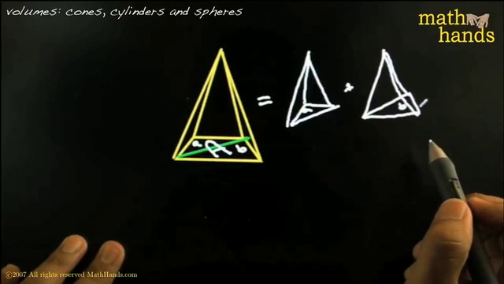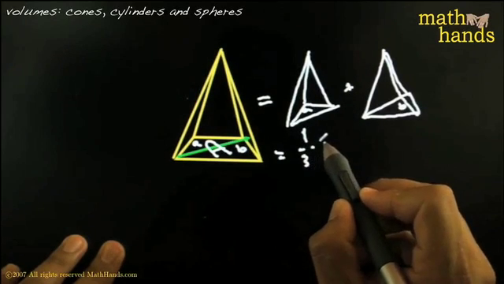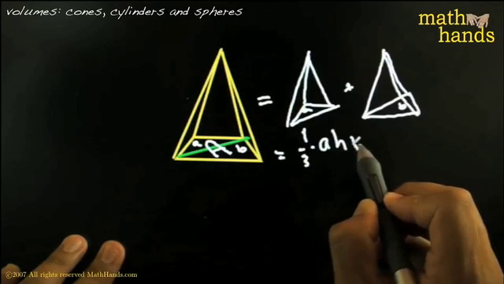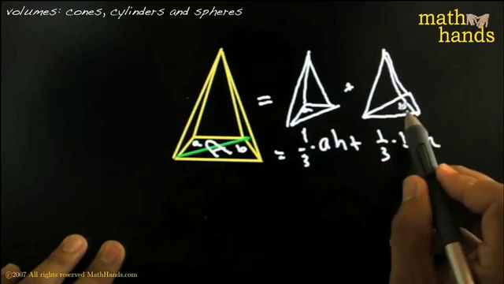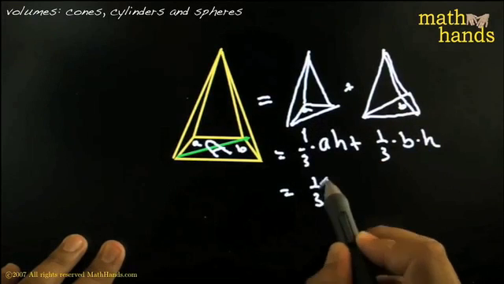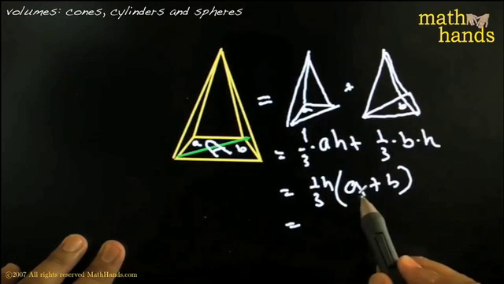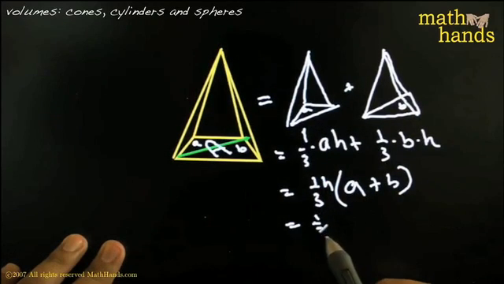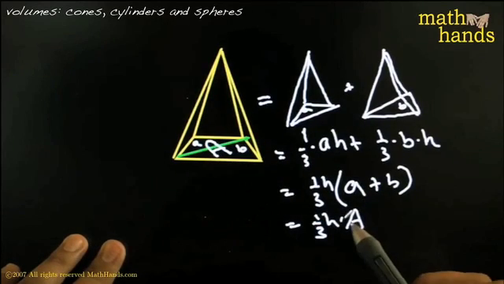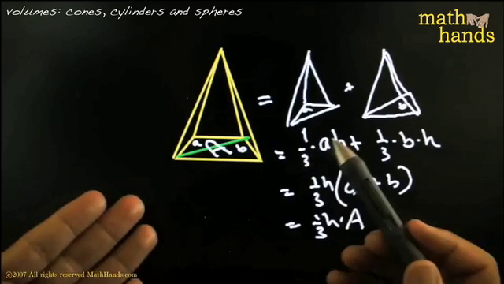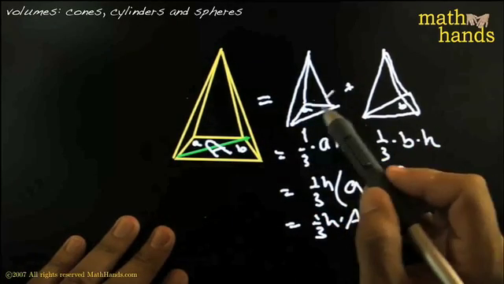Right? And then this one is 1/3 times the area on the bottom times the height, and this is 1/3 times the area on the bottom times the height. I'm calling the area on the bottom here A, and I'm calling the area on the bottom here B. So that gives you 1/3 times the height times A plus B, the area here and the area there. But wait a minute, what is the area A plus the area B? Well, that was 1/3 times the capital A area, the entire area of the square on the bottom. And so lo and behold, it works for squares too, thanks to the proof for the triangle bottom ones.